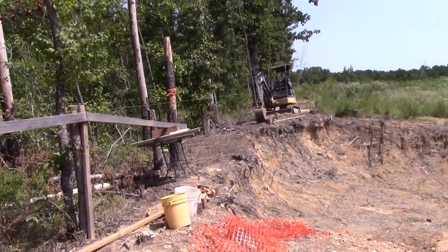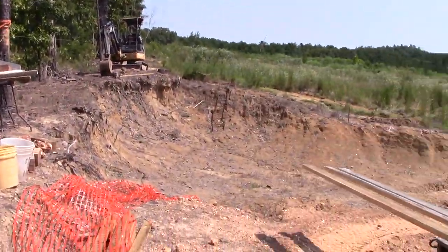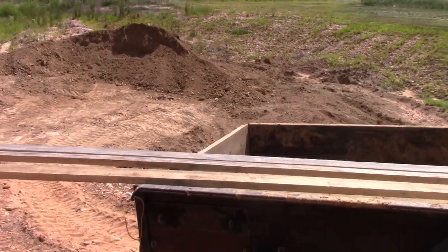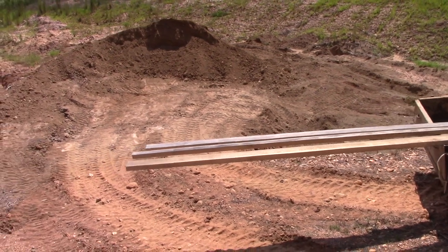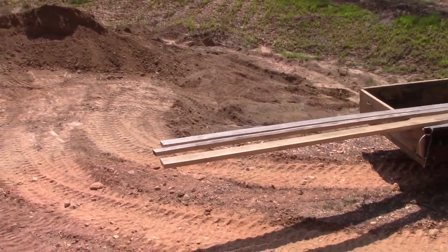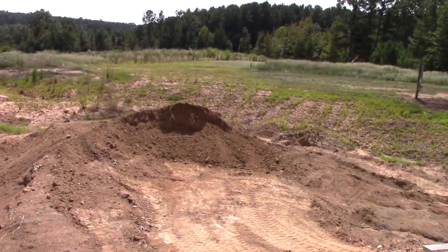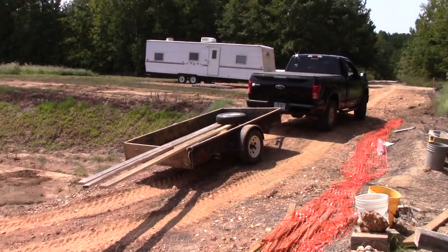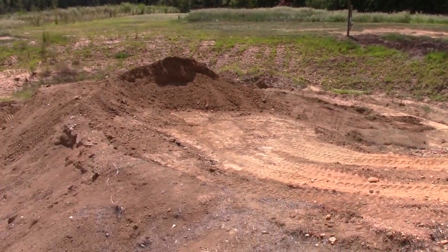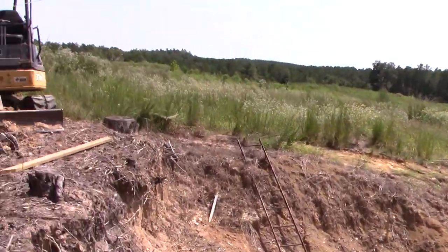No one's supposed to be up here wandering around. I'm working on this project and I've got some lumber that my good neighbor Mac gave me. He has a sawmill — he cut the tree down and had these boards. He said he didn't want them and was going to put them on the burn pile. I said don't you dare burn good lumber like that, I could use it. So he gave it to me and I'm going to use it for this fence.